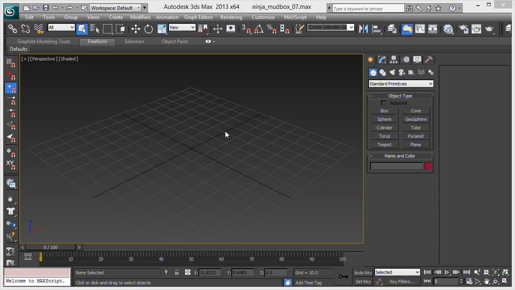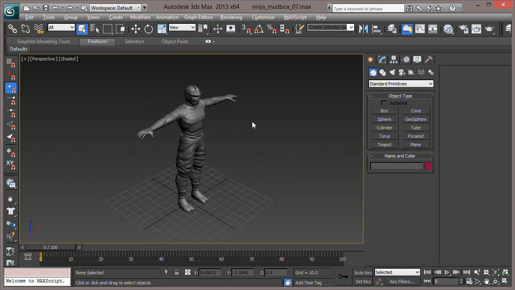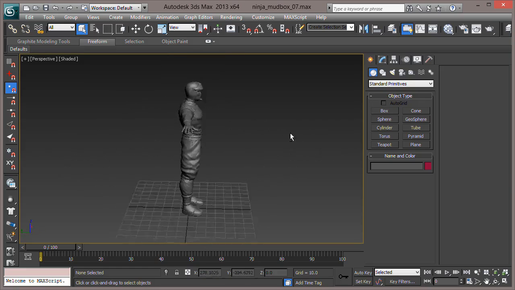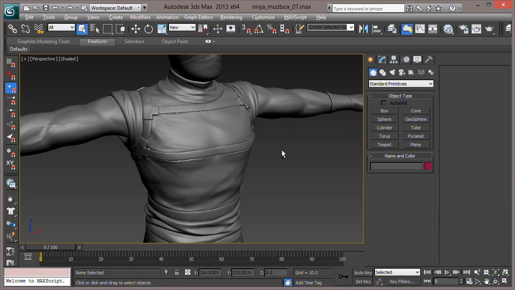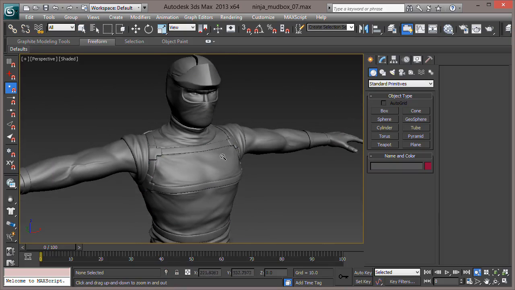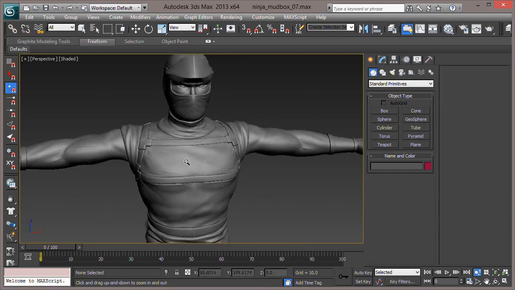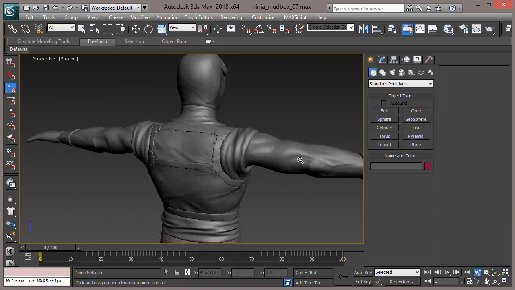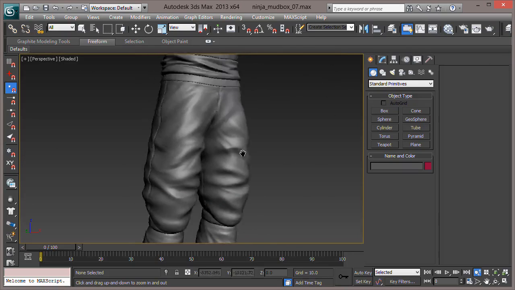The original model of this I actually did quite a few years ago, and I took the base of that and did a lot of extra sculpting on top of it to get it up to speed for today's modeling quality.